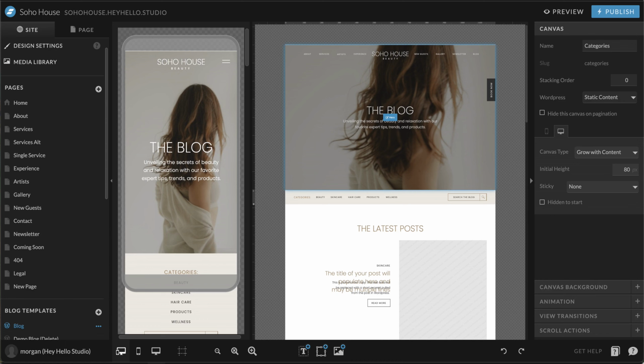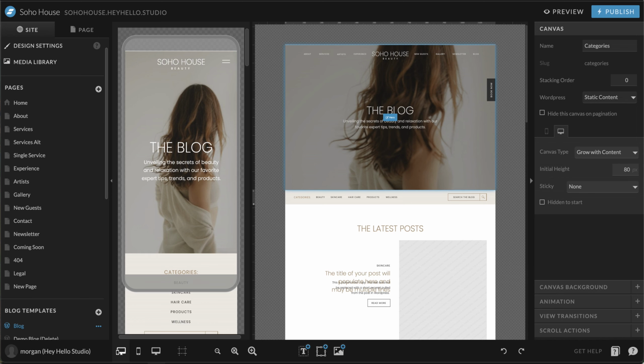Here we're talking all about WordPress, your blog, and how to connect the two, where to make blog posts. If you're not familiar, WordPress integrates with Showit. So Showit controls the front end styling and your blogging is actually done inside of WordPress. Now you already have a WordPress account.